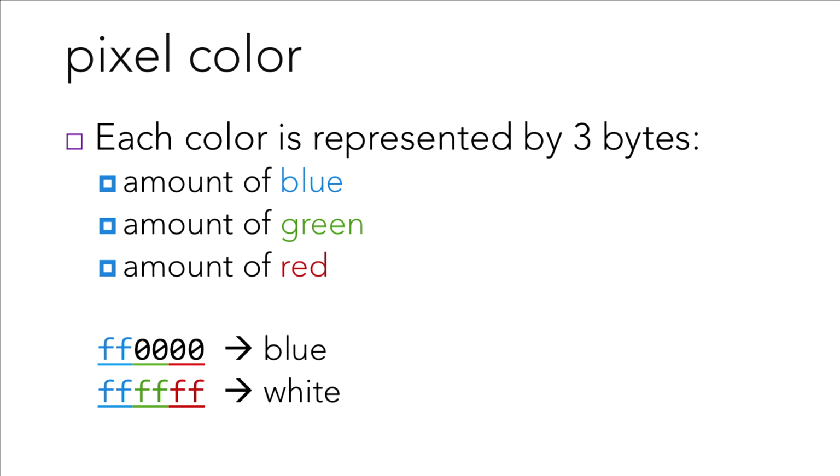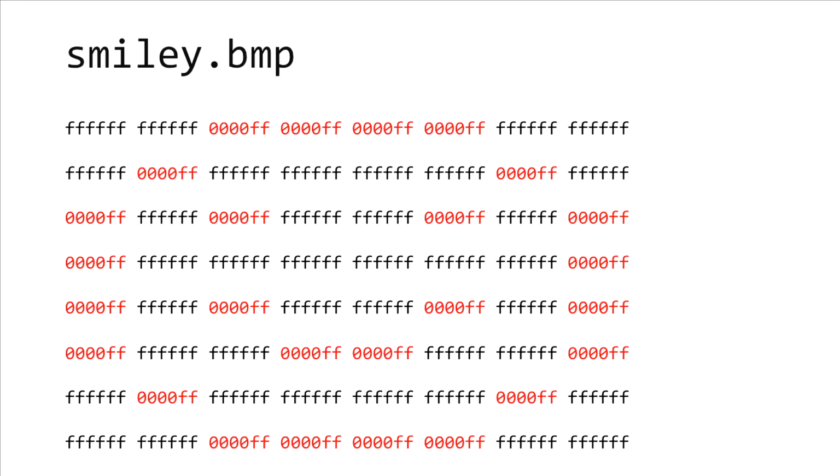So FF0000 will be a blue color because it goes from blue to green to red. And then all Fs will be white. Let's take a look at smiley.bmp, which you have in your distribution code. If you open it in just an image viewer, then you'll just see a red smiley. But taking a deeper dive in, we'll see that the structure of it is just pixels.